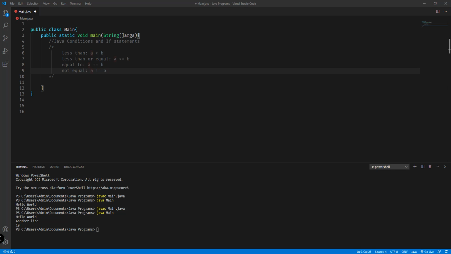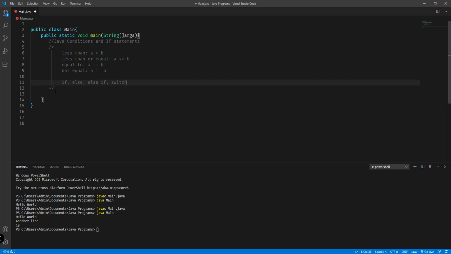And Java has the following conditional statements. We have if, else if, else, and we also have switch.